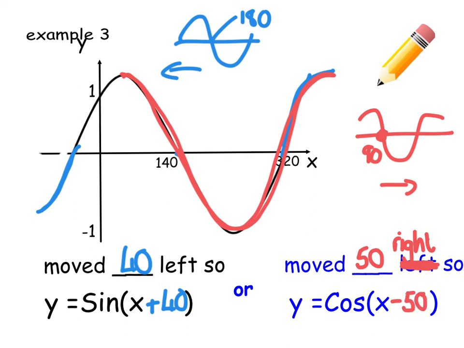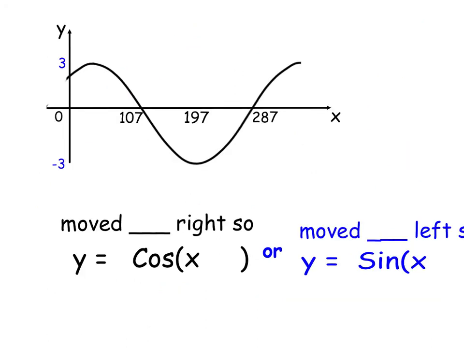Now, as I said, I hope this isn't throwing you asking for two equations. Normally, you will be told this is a sine graph. What is the value of A in the bracket, or B or C? Okay, they'll tell you whether to treat it as a sine or a cos. Okay, my last example, I'm wanting you to look at it as a cos graph. So I'm just going to trace the cos graph here.